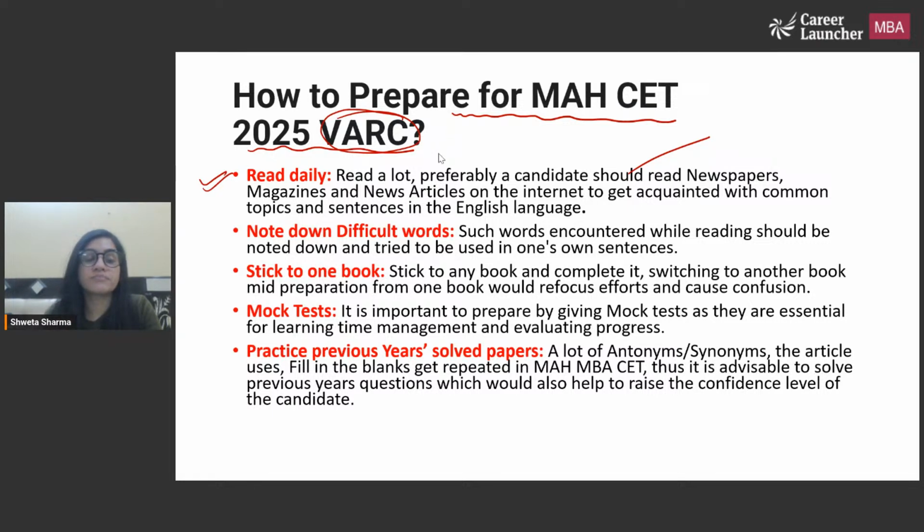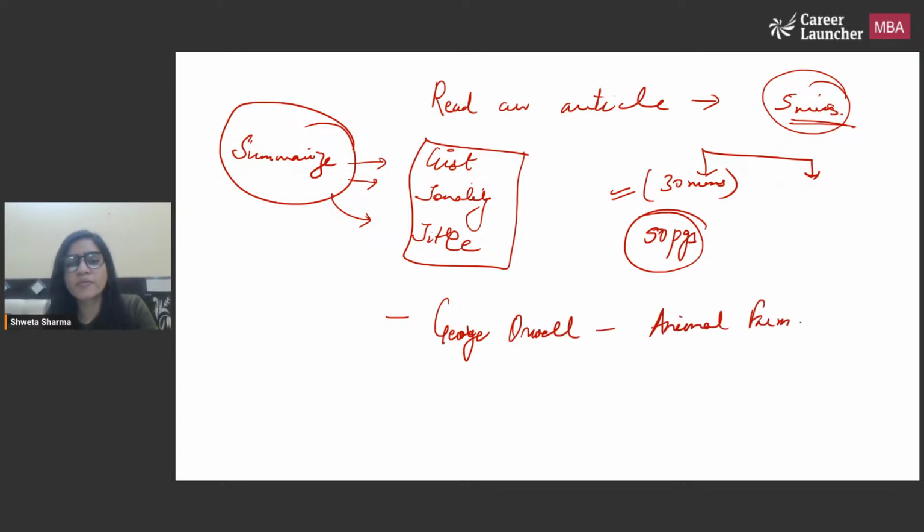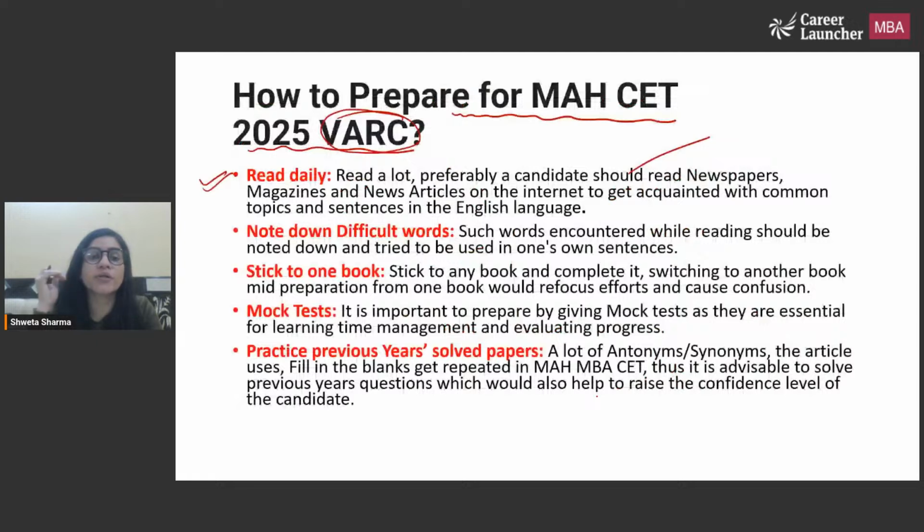If you want to start with some good books, maybe you can start with George Orwell, and maybe you can pick up Animal Farm. That's one of the most recommended books. You can also pick 1984 post that, right? And then maybe I'll recommend you more when you start reading. So these books are very thin. They can be covered within a week very easily.